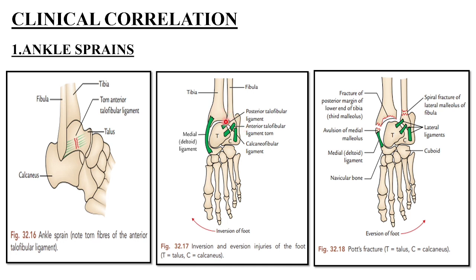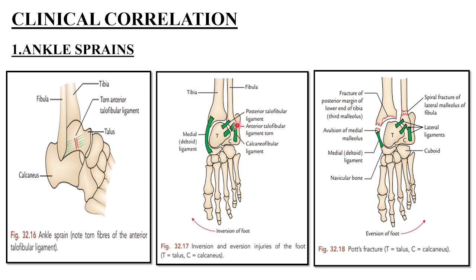Coming to the first injury, that is your lateral collateral ligament injury. These are injured when the foot is in plantar flexion, that is, the plantar flexed foot is excessively inverted. So lateral collateral ligament injury occurs as a result of plantar flexion plus inversion. This is known as your inversion sprain. There are two sprains occurring in the ankle joint, that is your inversion sprain and eversion sprain. Inversion sprain is the type of sprain that occurs as a result of injury to your lateral collateral ligament. So your plantar flexed foot with inversion motion will lead to inversion sprain.